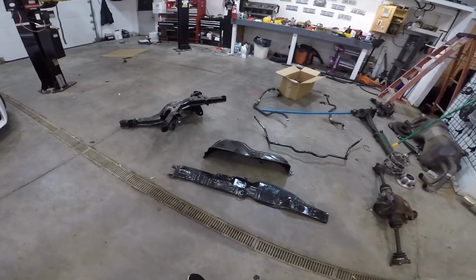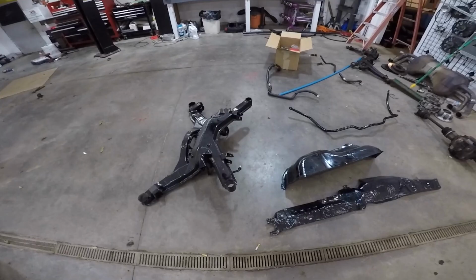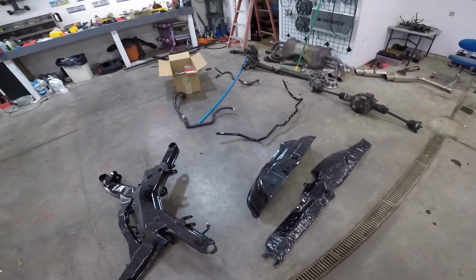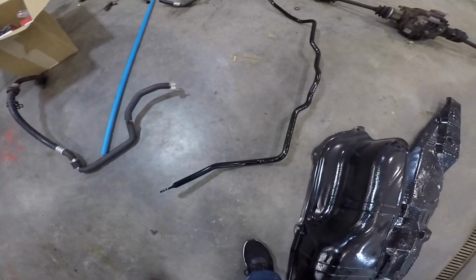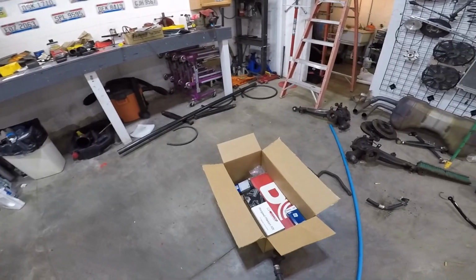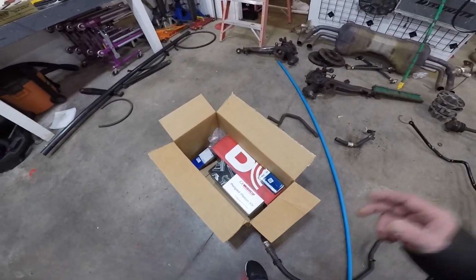I'm excited, man. It came out great. It's a little dusty because it sat around for a while, but just wipe it all off. There's a sway bar. That probably came out the best. And I am super excited about all these parts.